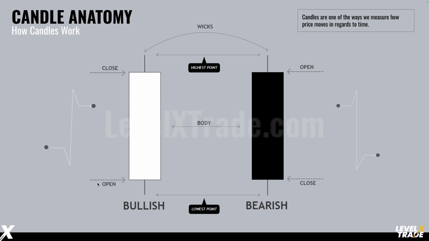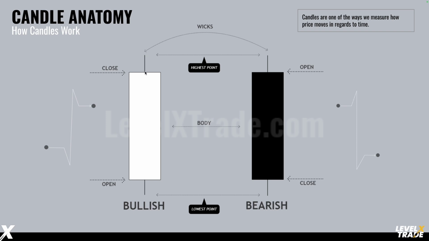First off, a candle in this example right here, it started, or it opened, like at the top of the hour or at the top of the minute. It opened here, then it went below, left this little wick. We call this a wick. It's just to show the lowest point, that after the open it went low and then it continued to go higher and higher, forming the body of the candle, went all the way to the highest point. Let's say this is a 1 minute candle, went all the way here, which is the highest point, then it retraced a little bit and it closed below the highest point, and that's why it left that little wick.